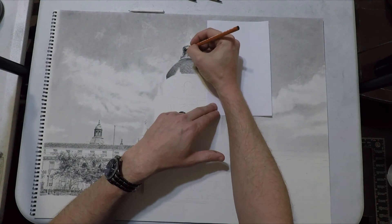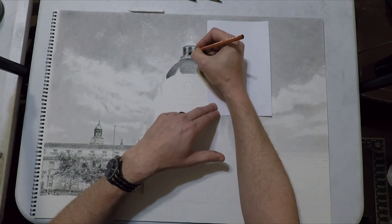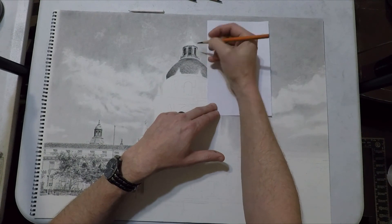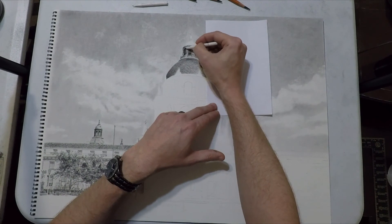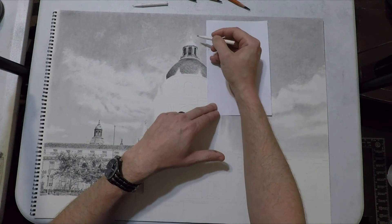Going back with extra soft charcoal to darken up some of these windows and adding a little bit of refinement by putting a pitch black ridge to each one of these windows — that's going to make these look even more 3D than they already look. Part of what I'm doing while adding in this dark area is using that pencil to also even out some lines to make sure they're perfectly straight — pulling two jobs with that pencil.